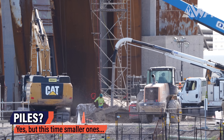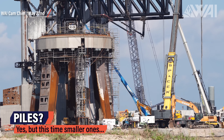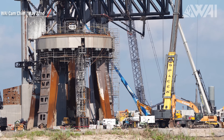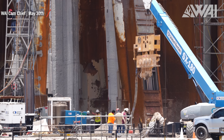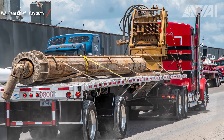In the previous couple of episodes, we dove deep into piles — very important! They're supposed to improve the sturdiness of the OLM's base: anti-crater hardware, so to say! A few days ago, the addition of the large thick piles was concluded as the machine used for it was towed away.